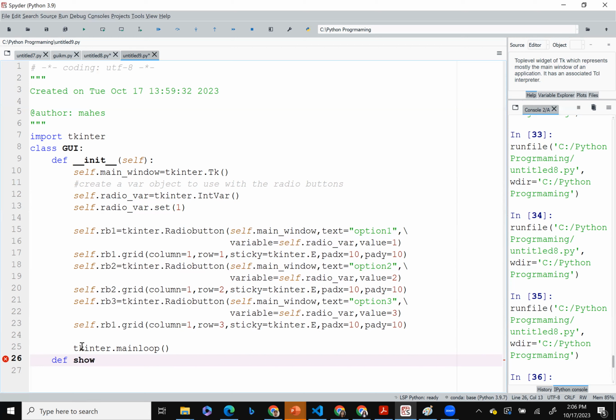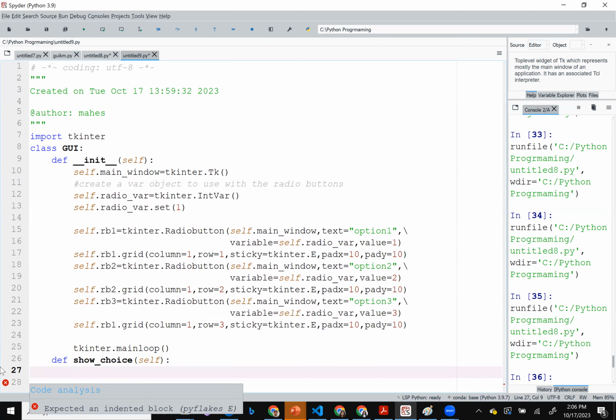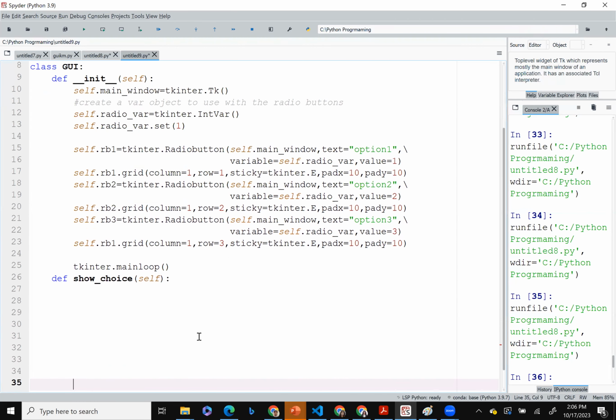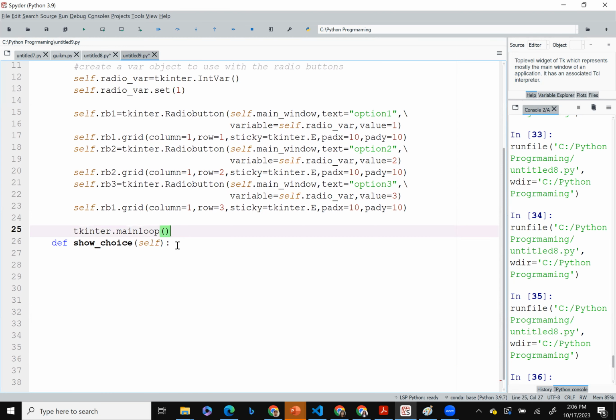For that, I'm going to write a function. So show_choice, and I'm going to say self. Let's write this function. I'm just going to display it in a message box.